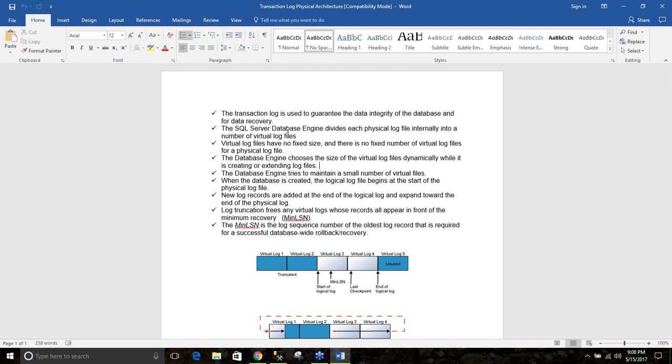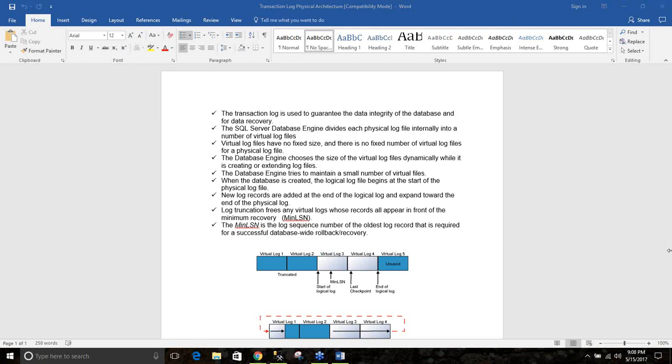Now, normally when you are updating a record, the update is actually happening at the memory level. We talked about how the SQL Engine loads 8 kilobyte pages from the hard disk into memory, and then in memory the 8 kilobyte page gets updated. The moment that page is updated, we call it a dirty page. Later the SQL Engine will flush these dirty pages back to the hard disk, which is called a checkpoint. We talked about all these things in one of the previous classes.